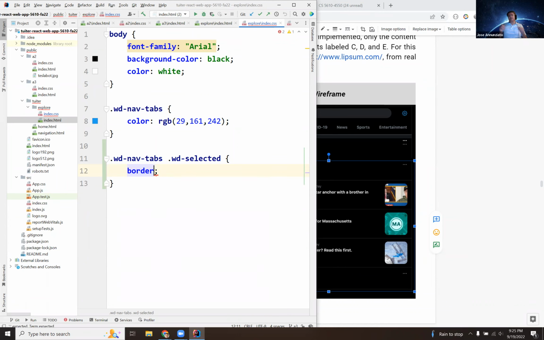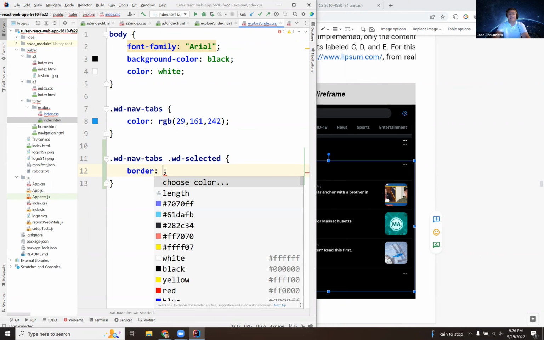You can change the border style, the border width, whether you want it dotted or dashed or solid. And the labs have several examples. I'll walk you through all of them so you can become familiar with all these.